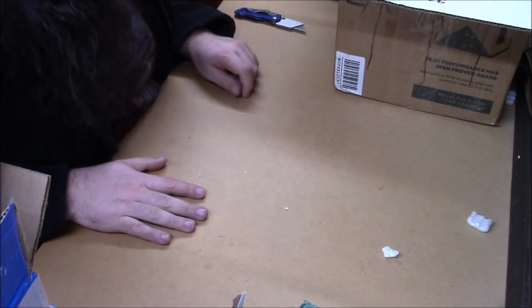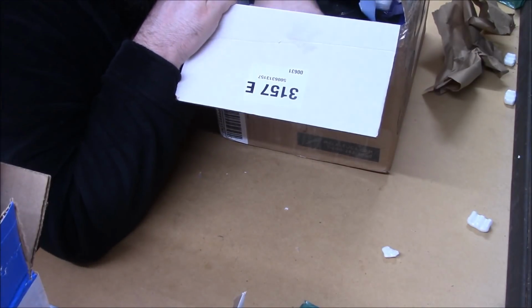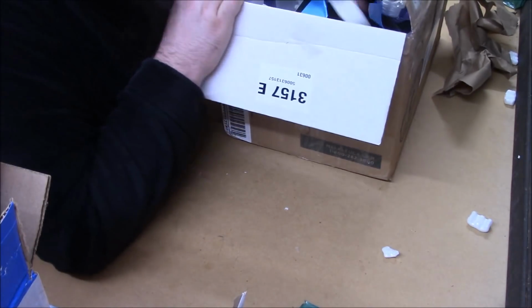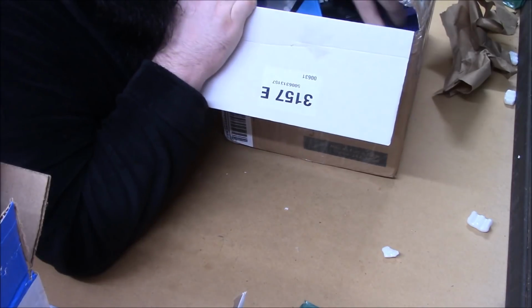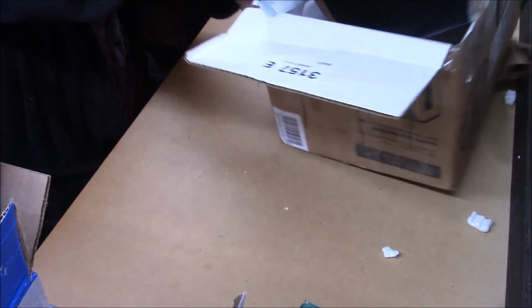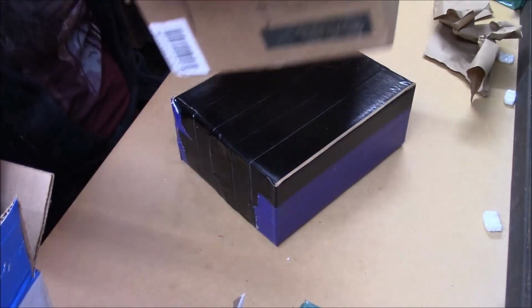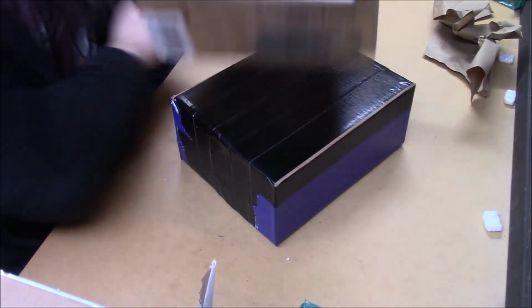That's weird. He did warn me that it was gonna be weird. There was a warning. All right, I'm going to have to shank this to get it out. Man! All right. I think I've gotten all of the weirdness out of the weird box.